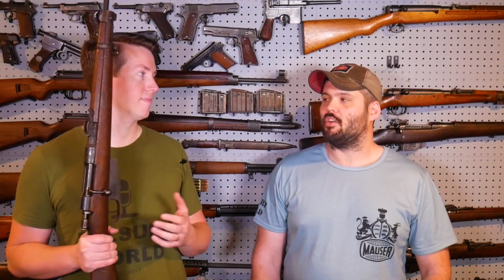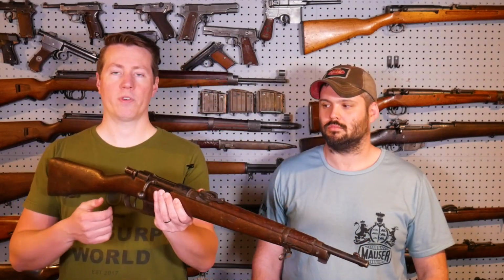What if the clip's bad, though? The trade-off for it, yeah, is that the clip is your feed lips. Yes. And you ding your clip, or your modern shooter is using old, reused clips that are bent out of shape. It might not be the most reliable gun because of all that. Also, these aren't super well known for having the best feeling bolt, and for being the most well made. But it's good enough. Yes. It's a good enough gun.